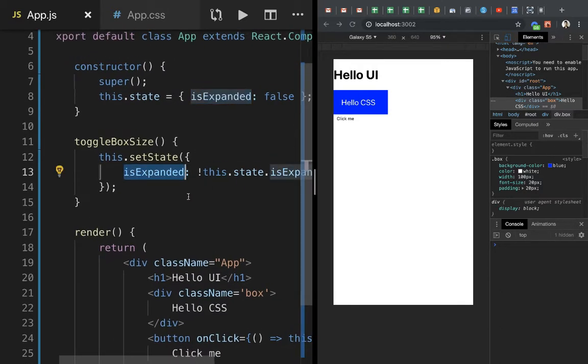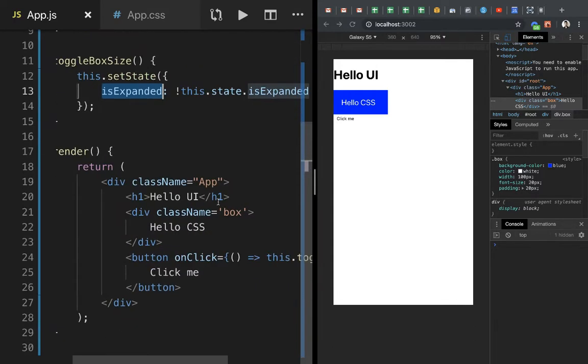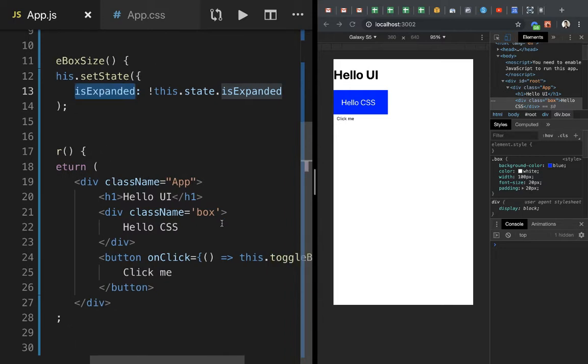So now we got that, this is not even part of the workshop, right? This is the preparation. So it's expanded. And then what? I want my box to have a class name isExpanded if that property is set to true. No, keyframes is for animations. We'll talk about animations later on. I'm just talking about transitions.